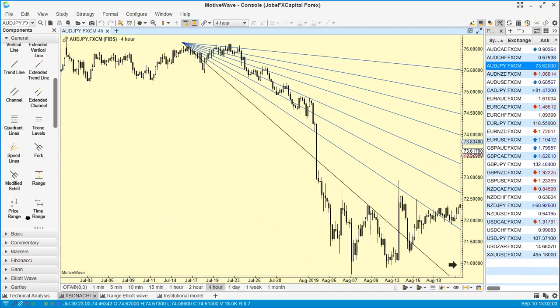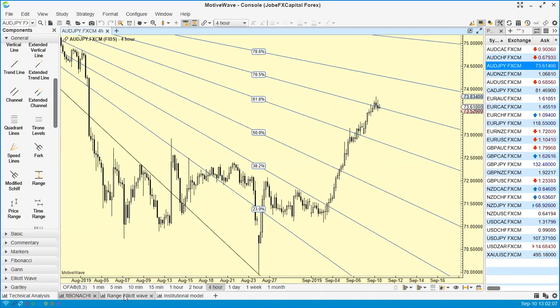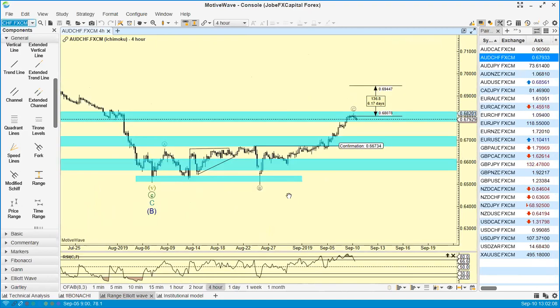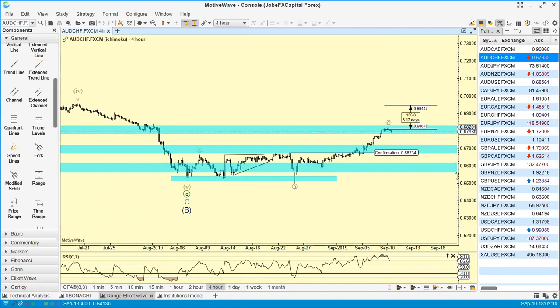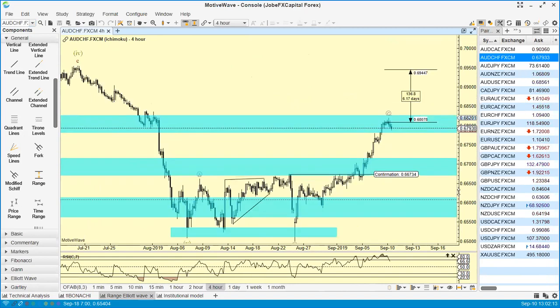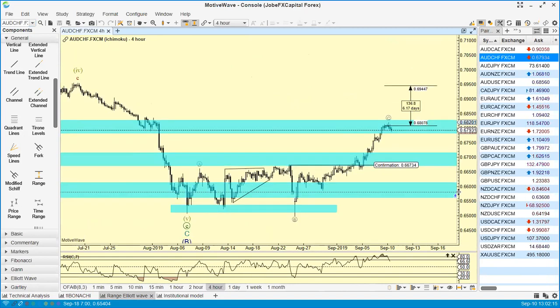So I use different strategies to actually make my point firm. We call this a confluence, getting different confirmations. That is called a confluence. So here again, this is another strategy I use the most.